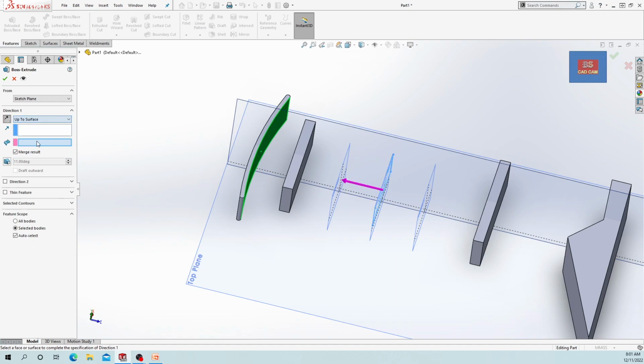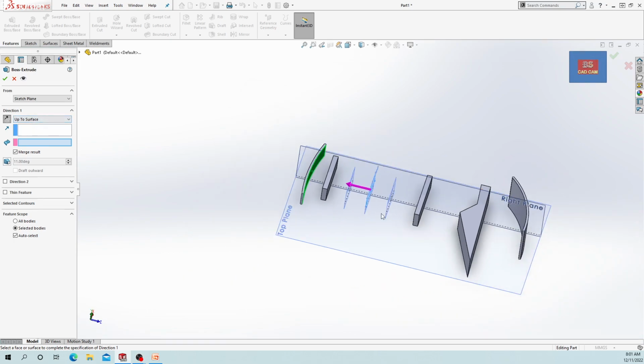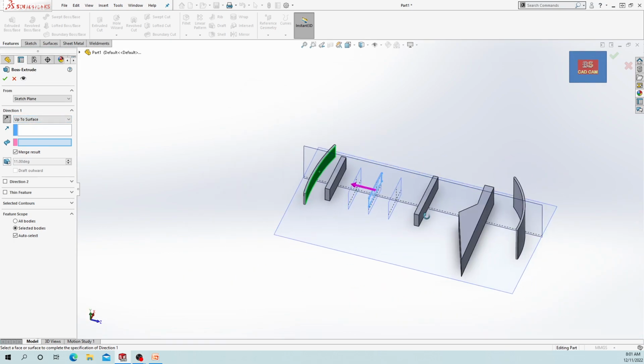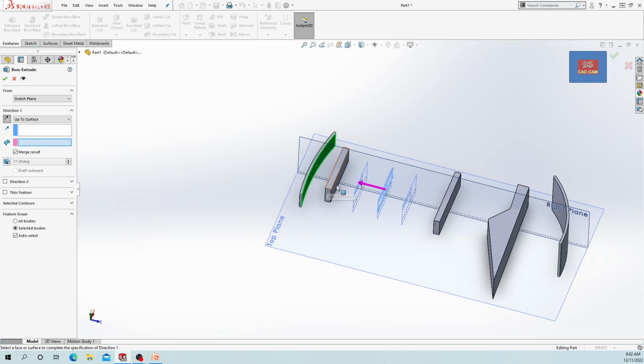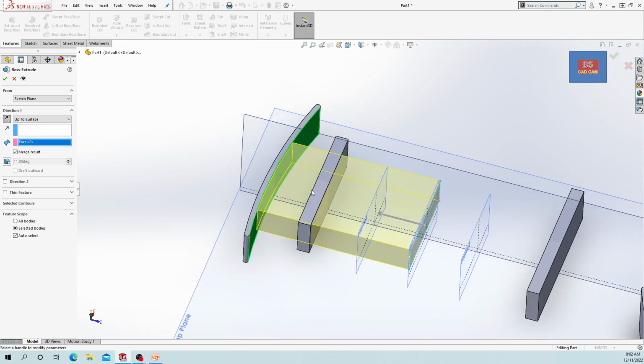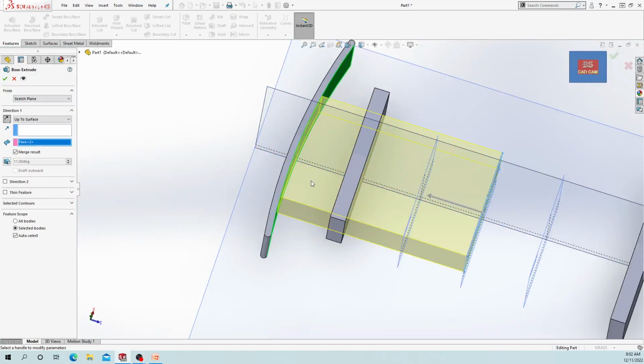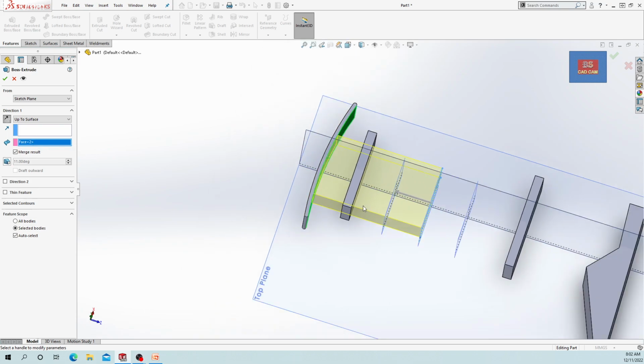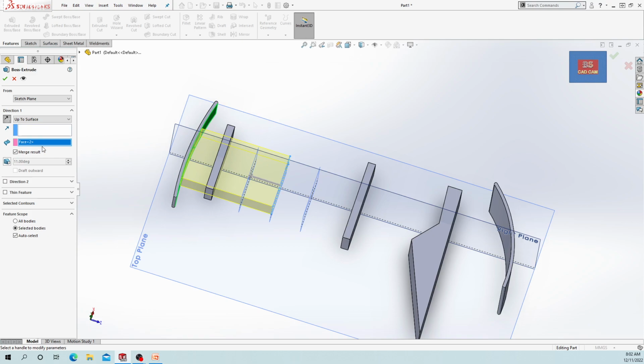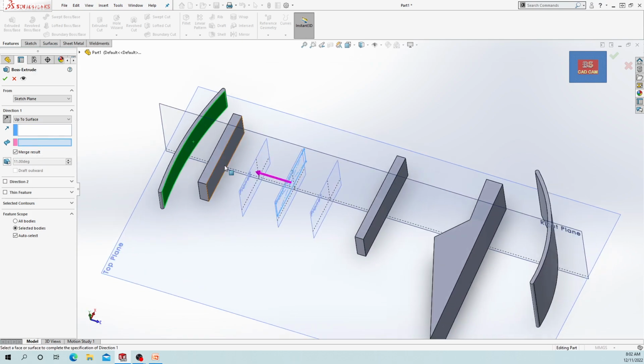And up to surface, this is important. If you want to create an extrude by a curved surface, we select this surface here. The shape of your extrude automatically follows the surface which you selected. You can see the result. If it's deleted, we check the face and see the result.